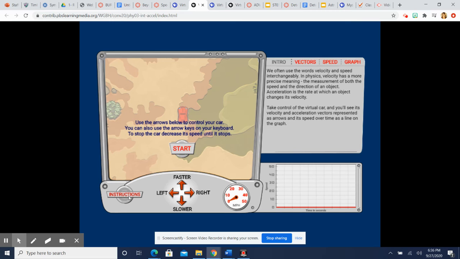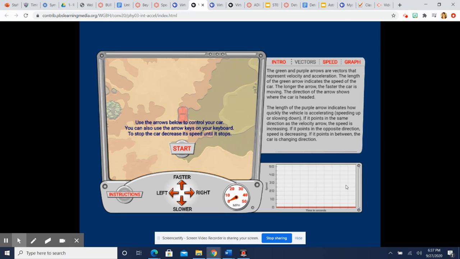So just note that. This is the instructions you can go back to if you want to. But this is not my instructions. This is instructions just how to use this. My instructions are what do you need to actually write down and do. You can also click through the top. It talks a little bit about what vectors are doing. So you'll notice that you can have arrows that are going to be changing on here. The purple arrow, and then I believe the other one is a different color. What is it? Green. So green and purple arrows.